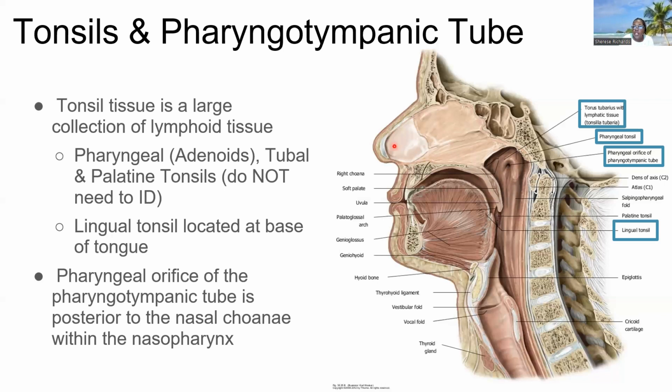Okay, great question here. Do we need to be able to identify all of the tonsils or the palatine tonsils or all of them with the exception of the lingual? I think it's fair to be able to identify all 4 of the tonsils, right? So here are the pharyngeals, here are the tubal tonsils, in the wall of the mucosa. Here are the lingual tonsils. And then I'll try to find a different view so that we can appreciate the palatine tonsils as they're in the lateral walls of the palate.